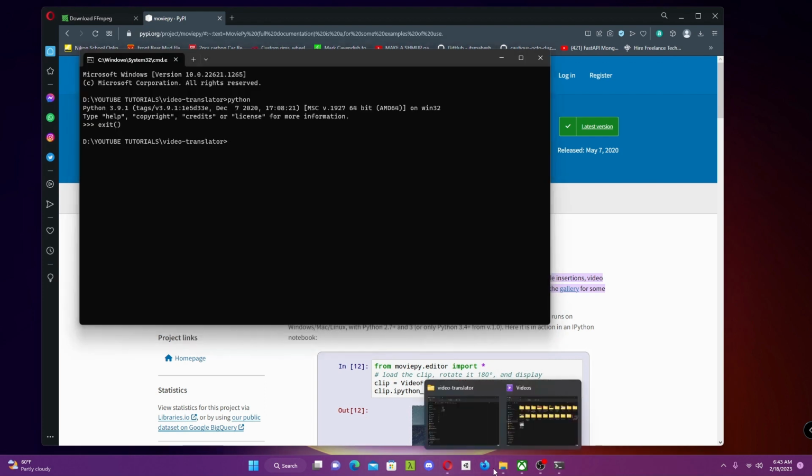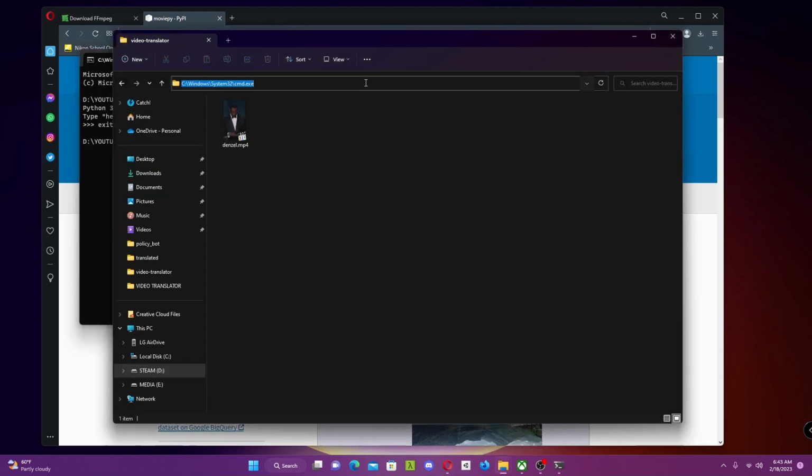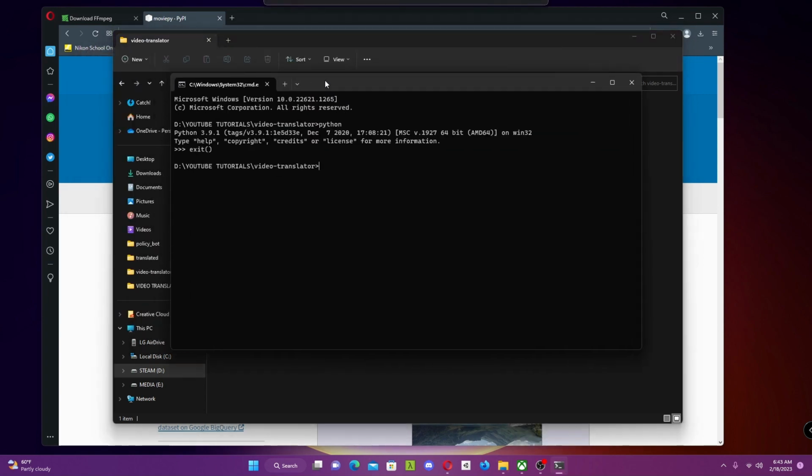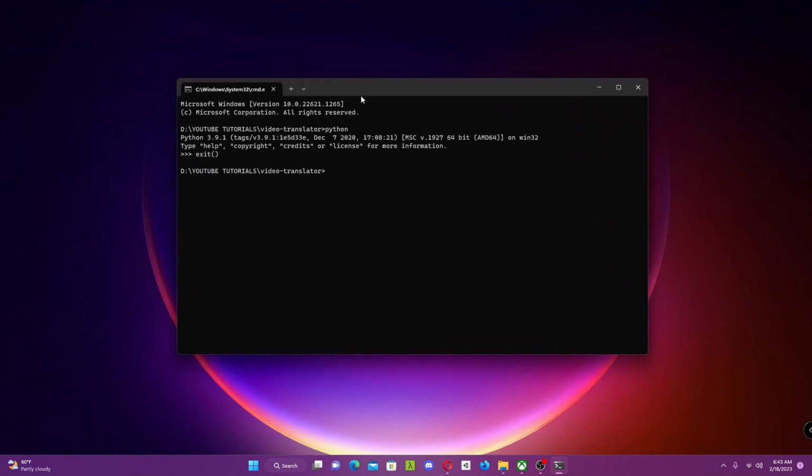Okay, now we can begin. We had already started the command line, so we need to create a virtual environment in this folder that we'll be working on. Then let's not forget to activate the virtual env.